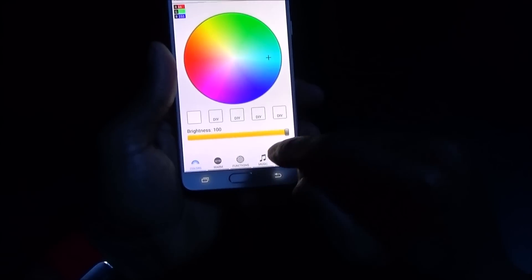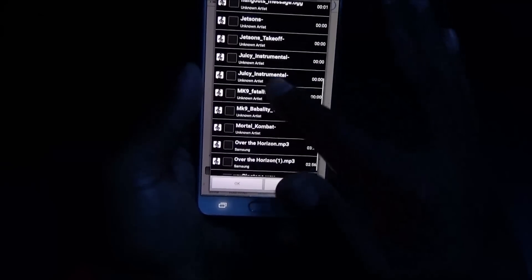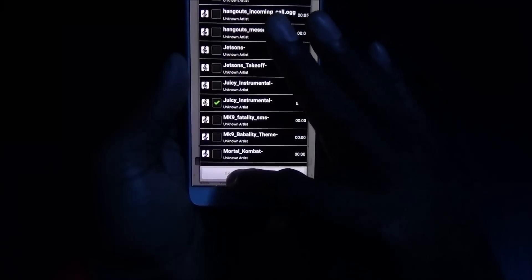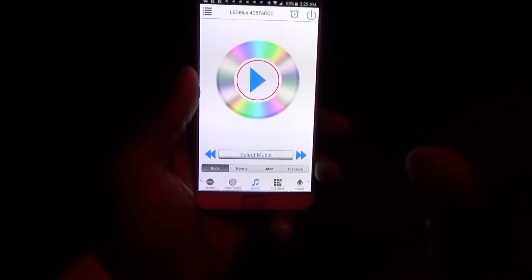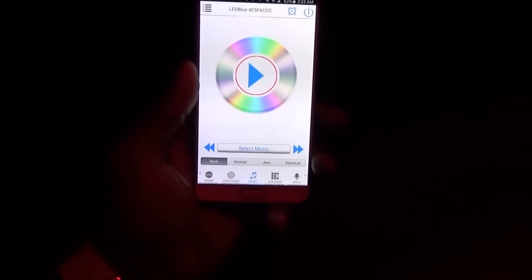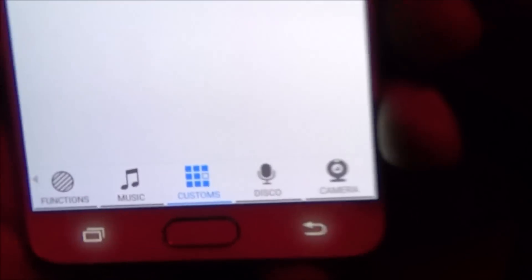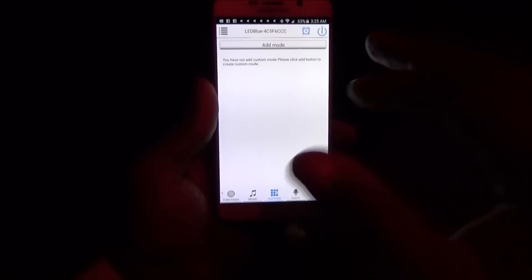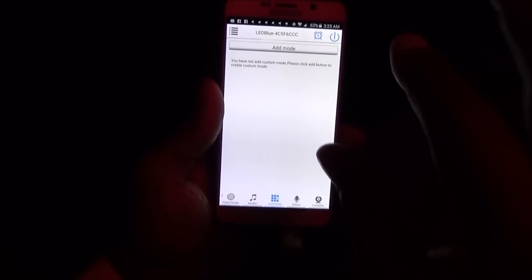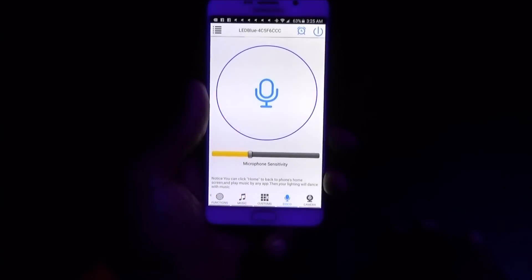Fellas, I don't have to tell you how much fun you're going to have with that when you're making your home videos — you know what I'm talking about. Now let's go to music — music is hot too. I'll give you a brief demonstration of how music works. Basically what it's going to do is the light is going to strobe with the music — it's so sick, trust me. You also have custom, so you can set up custom colors to strobe. Say you're zoning out with some Bob Marley — you can put yellow, green, and red and have it cycle through those colors in different patterns. This is my favorite feature right here: disco. If you notice it's going along with my voice.